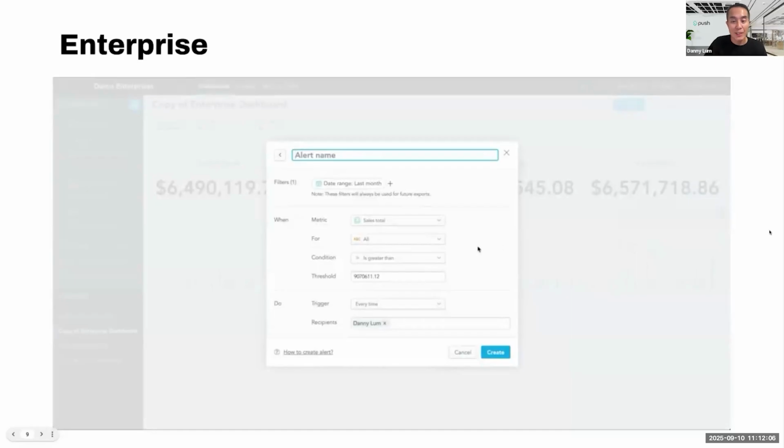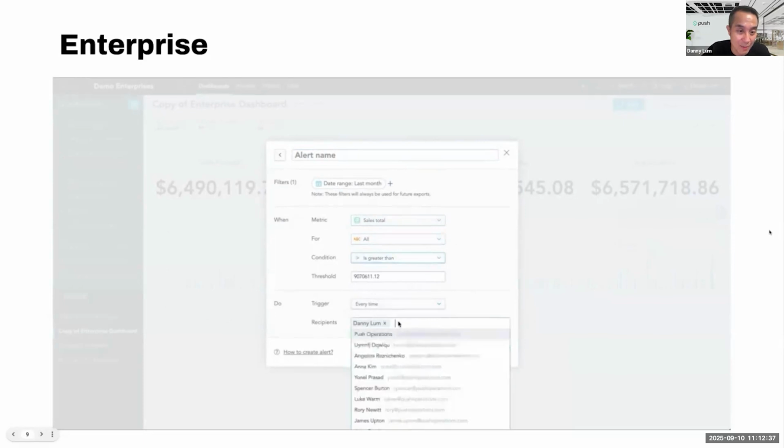Honing in as well, we can also look into setting up alerts for any other visualizations. So this one, I'm looking into all the sales data. Again, we can set up a separate metric from there and filter on a particular company. Maybe I'm more concerned with one of the locations and how it's performing, so I can filter for that. And again, these alerts can be set up with a certain threshold and triggered on demand or every time.